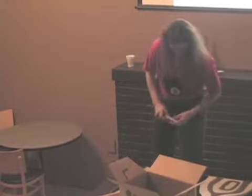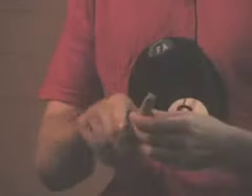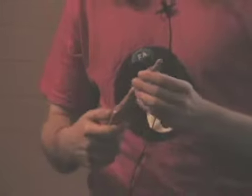So that's a good way to make a case. Another way to make a case, and I was going to bring the mold, but I forgot, was also done with clay. Again, I took the guts of the magic wand, and I took some clay and put it over, and I made what I thought was a really good shape for a magic wand. I showed everybody, like, oh, isn't this cool? And they're like, oh, that looks just like a Marmalade. And it's no good.